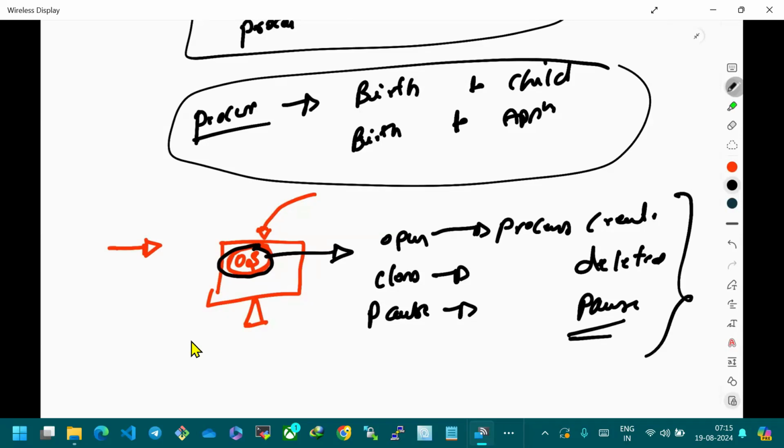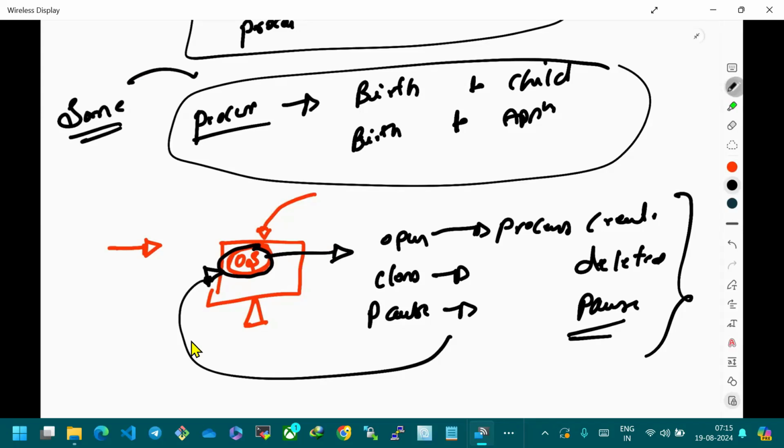All these things will be handled by your operating system. So this is what a process is. Whenever you open any application, something gets created, and it is nothing but a process, which is an application ID that I'll show you.